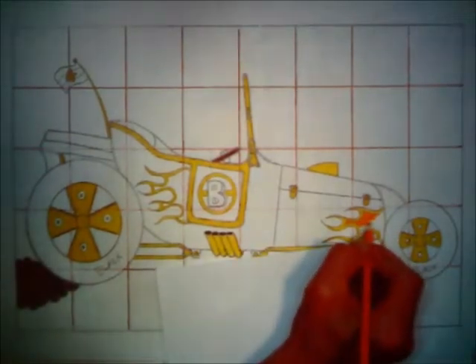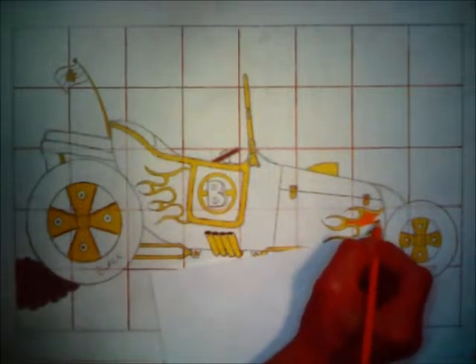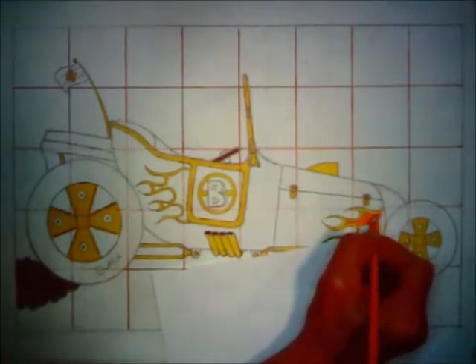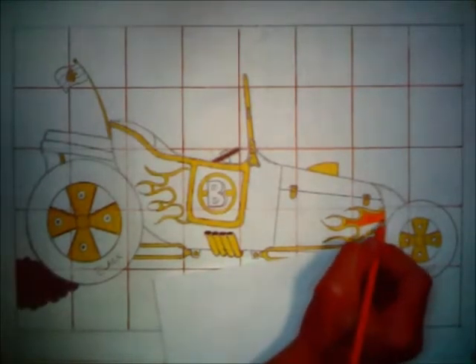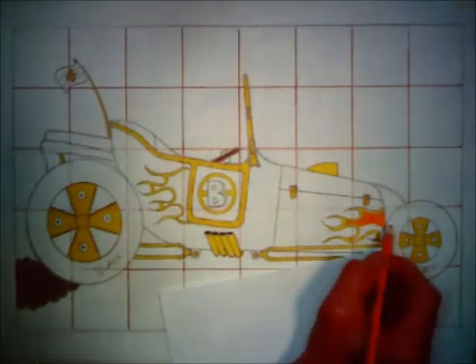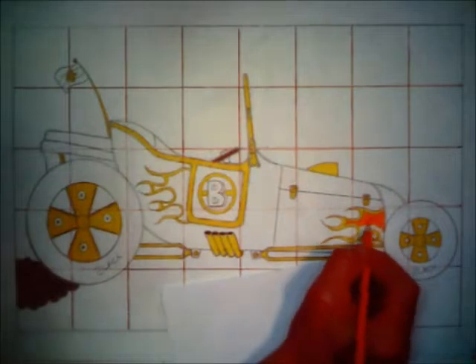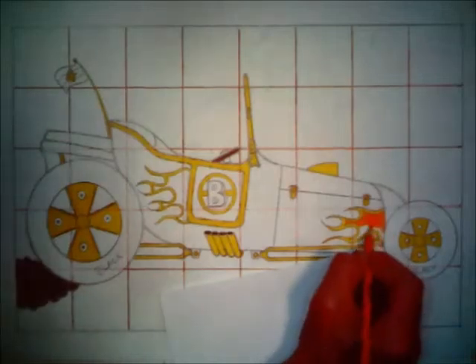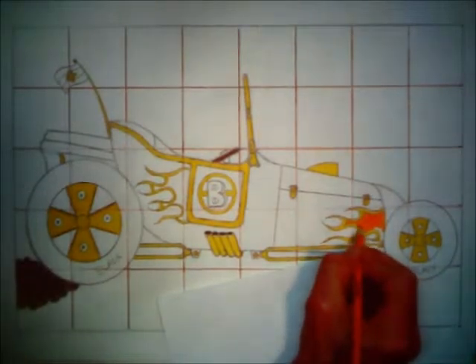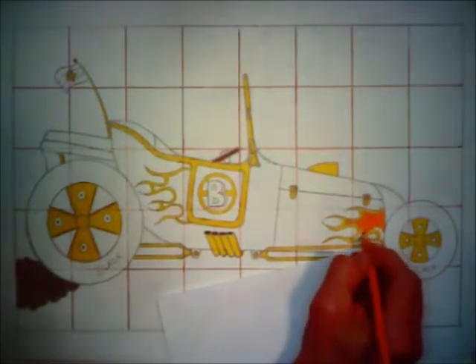This orange looks really good against the yellow. Orange is made by mixing together red and yellow, and when you do that you get a unified look — the colors match. Just like you would want them to match if you were wearing a suit of clothes or designing a living room — you don't want everything in all different crazy colors that don't look good together. Yellow and orange go together because they're part of the same color family on the color wheel, which is something we will go into further when we do painting.